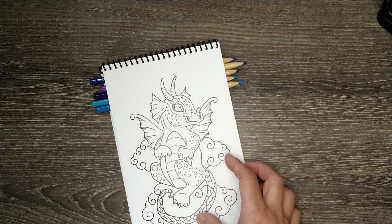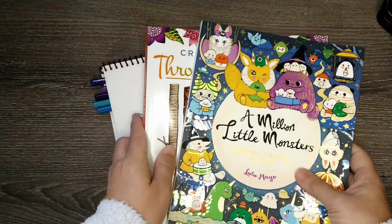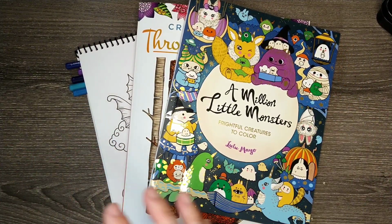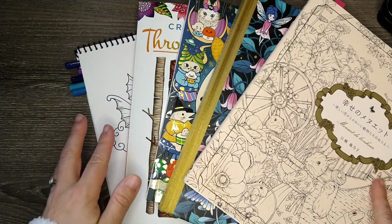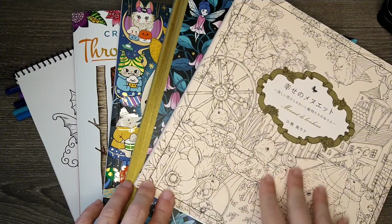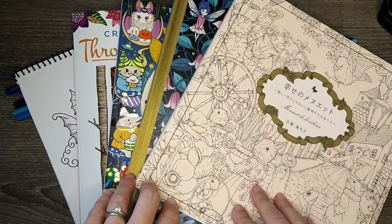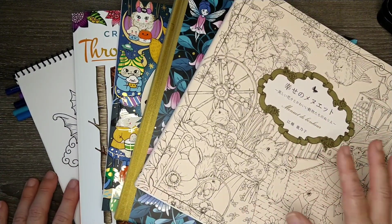So that is my October coloring month so far. I think I've got some good ones here. I've got some nice seasonal picks. And of course, I will be mixing in, as I usually do, some of my mood coloring and probably trying to get a little bit more of my fall books in the mix too. Hopefully, I have as good a coloring month in October as I did in September. But I'm excited for what I've got ahead here.